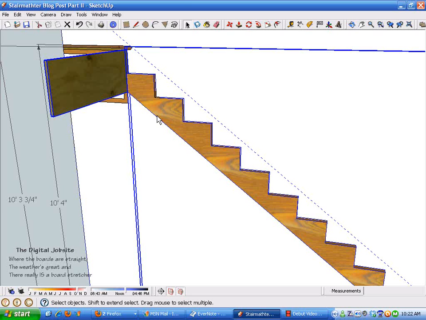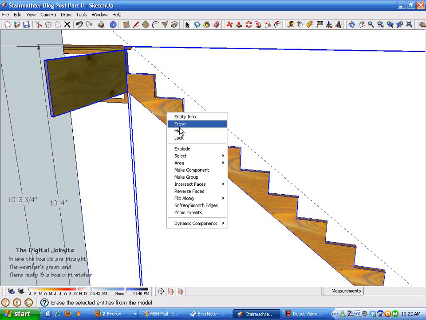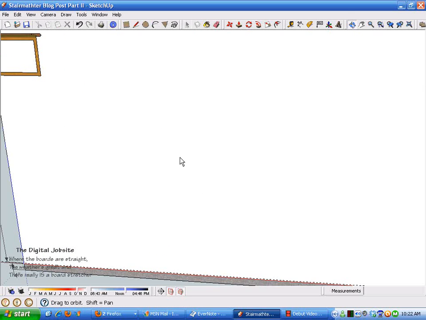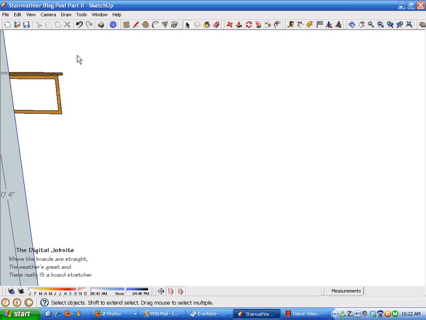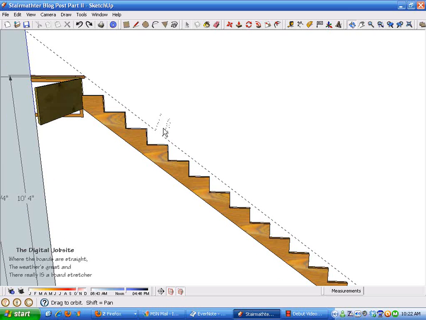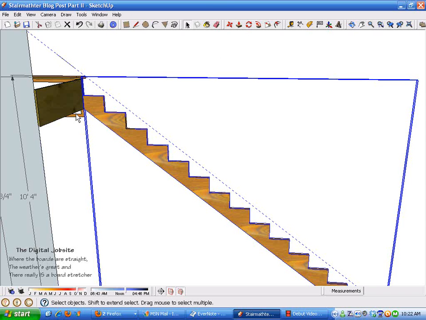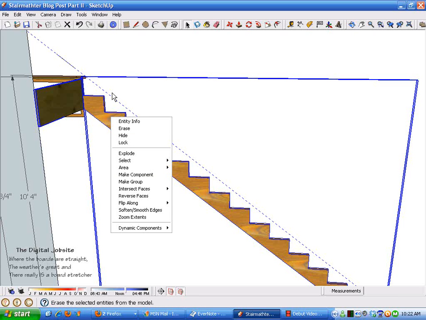And the nice thing about doing this digitally is that I can just hide some of these elements, get them out of the way, and we can just bring them back at any time when they become relevant. Except I deleted our angle line, which I wanted. So I'm just going to trace that angle line now. When I hide this geometry, we will maintain the line for that stair nosing. That back button is awesome. I wish I could do that out in the real world.